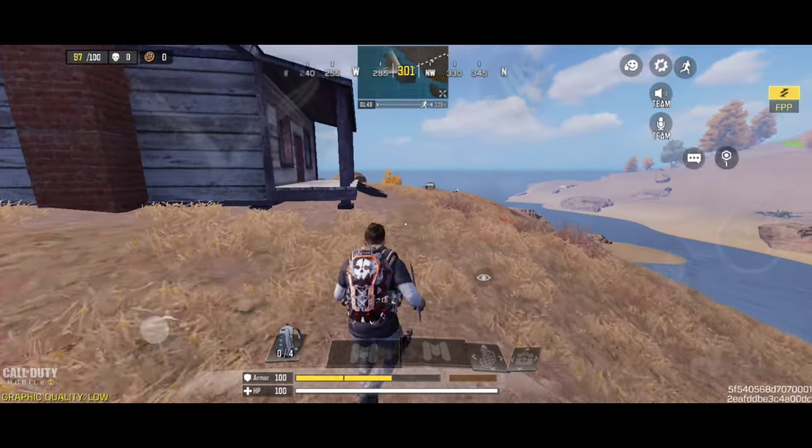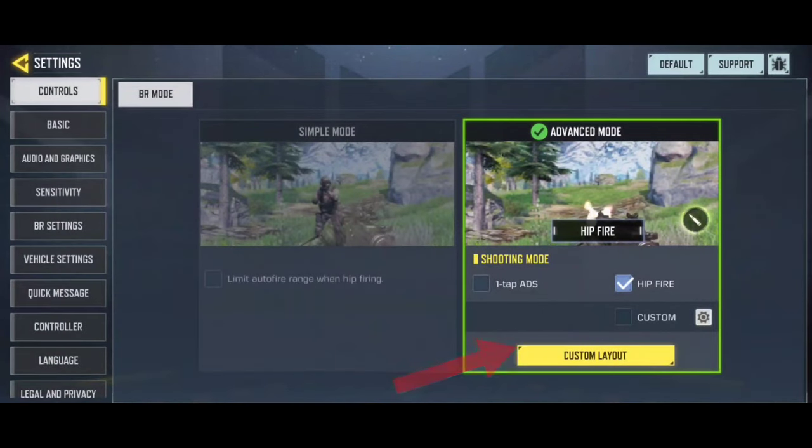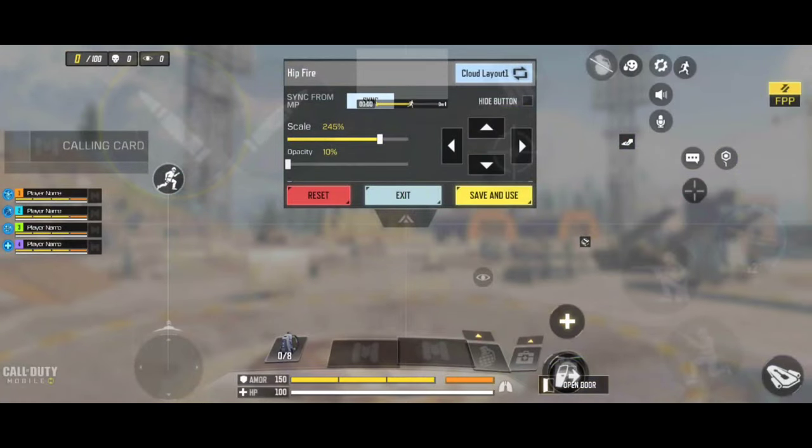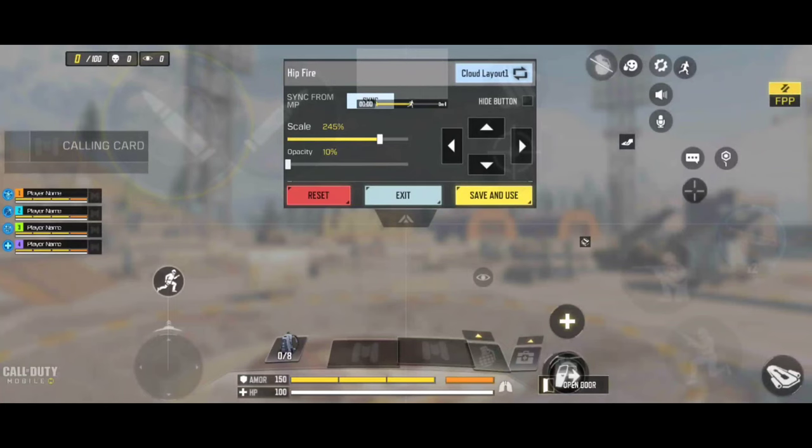Now I'm going to tell you about some settings that will give you the proper movements. Go to the custom settings. Here I am in my custom settings. Can you see the human button? You have to take this human button near to your joystick as near as possible. Also, you have to make your joystick smaller so that your joystick fits with your left thumb.